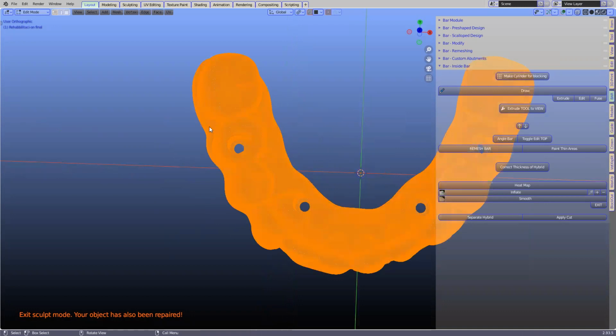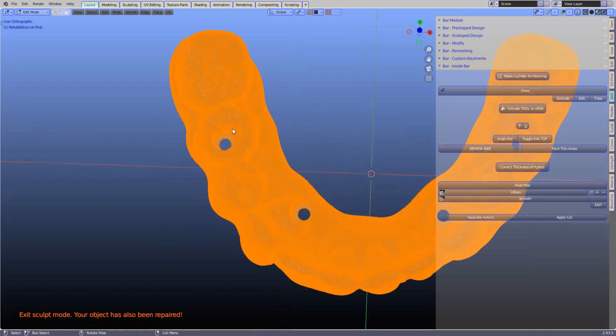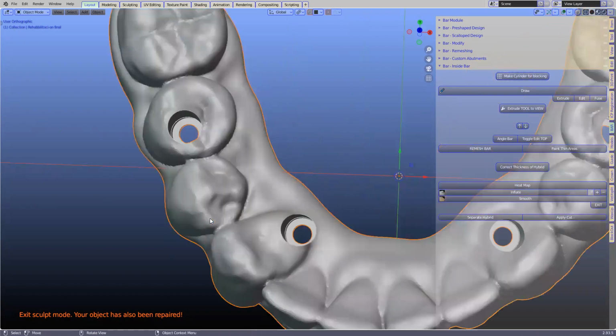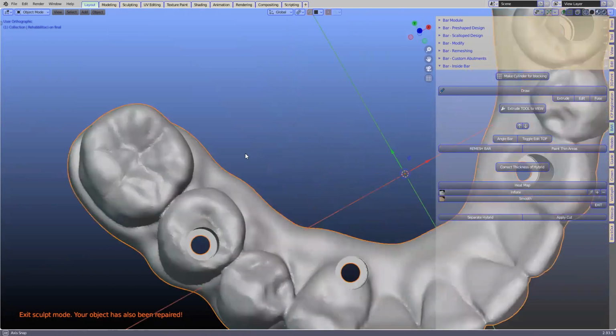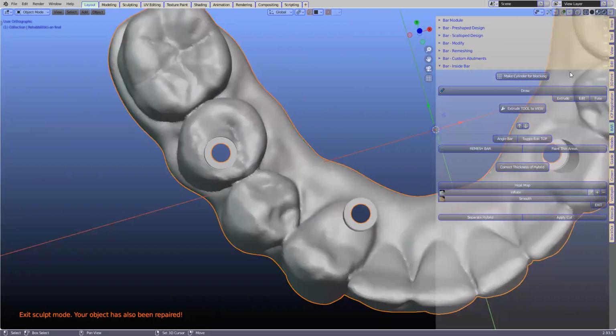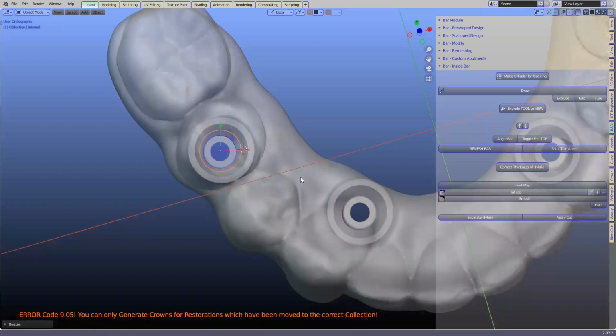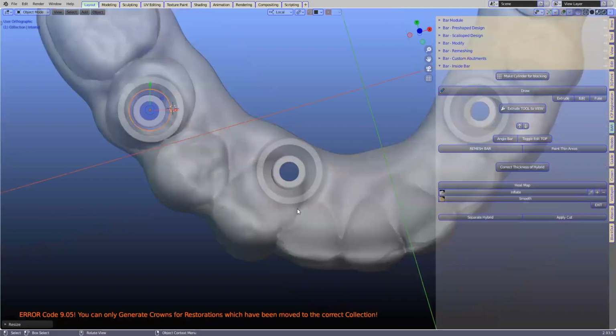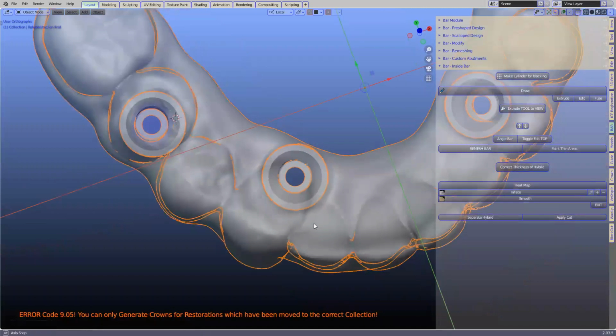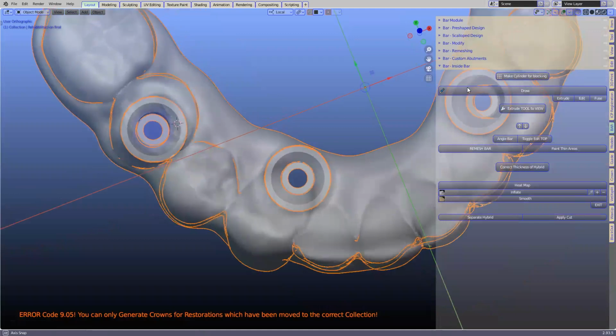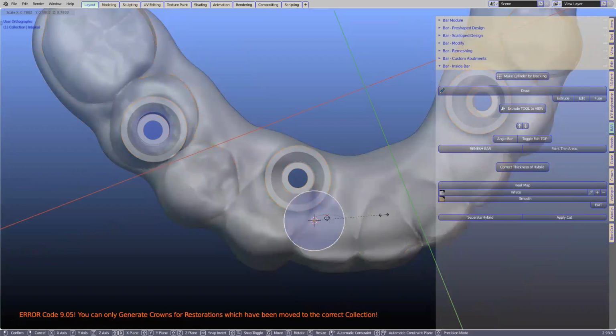So what I want to do is position my hole so that I can see directly down into it. I'll place my cursor and I'm going to make a cylinder to block it out. So S to scale, G to grab. And this is very important because we need to protect this hole. We need to protect all these holes because they've already been made. If we don't do that, that would spell disaster. So S to scale, G.